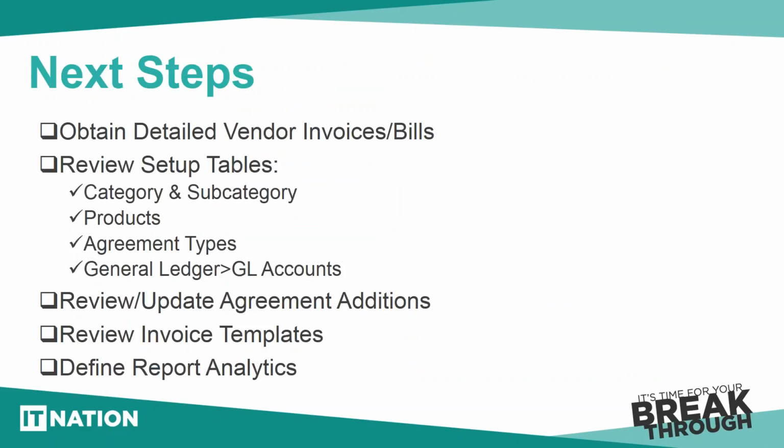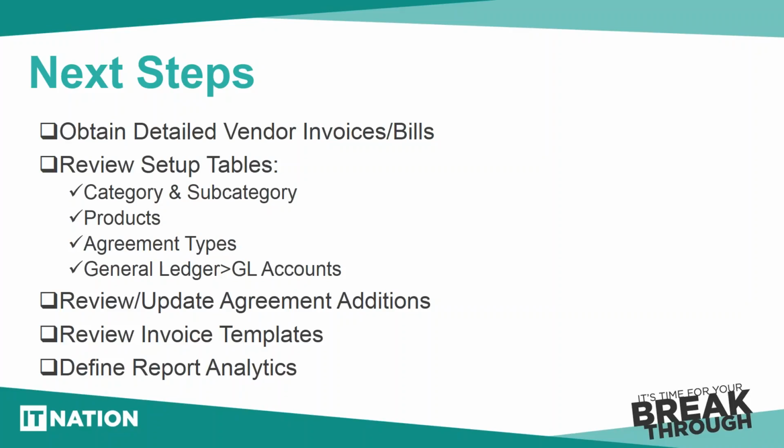So next steps, we've gone fairly quickly through back-end configs on how to manage costs in the system, what the structure should look like, and then reports that are available to you. But if you were going to implement any of these particular areas, what I would suggest is make sure you have key high-level information. So obtaining the detailed vendor bills is going to be essential for you to know what it is you're paying for and what services you're providing to your clients.